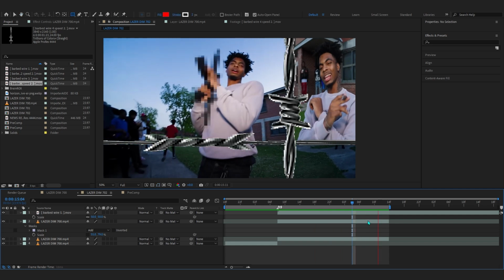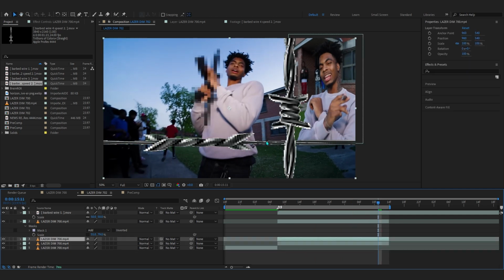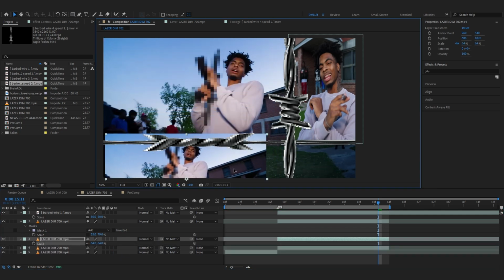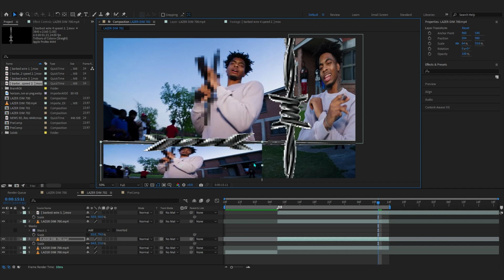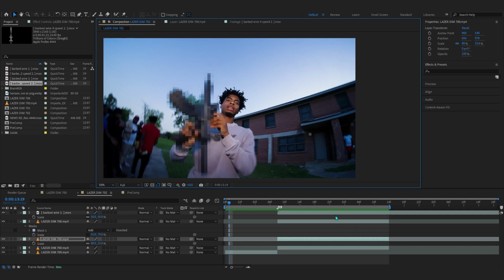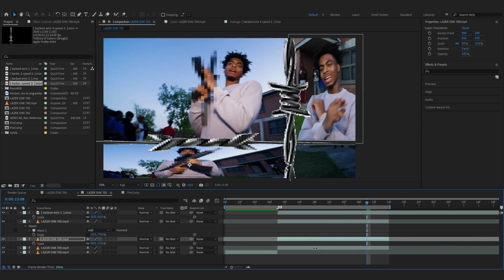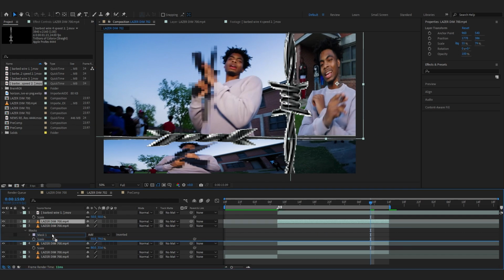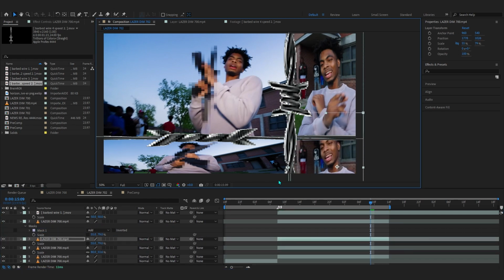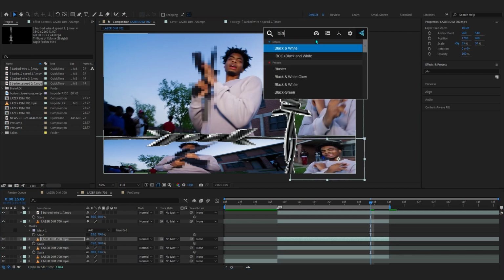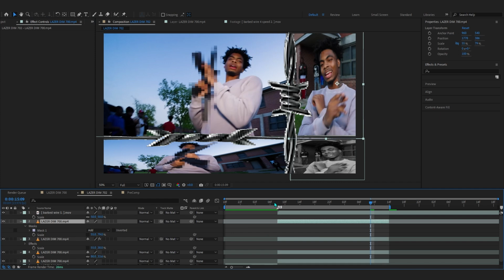You can see it already looks really geeky and like a brain rot type of effect. You can even duplicate it one more time and scale it down and fit it over here, stretch it however you like, something like there. I guess that looks really hard, and you can even play with the time so it displaces. And I'm gonna duplicate this corner one as well and put it before that and put it at the side and squeeze it in, and then there I'm just gonna add a black and white, so it goes black and white right there.